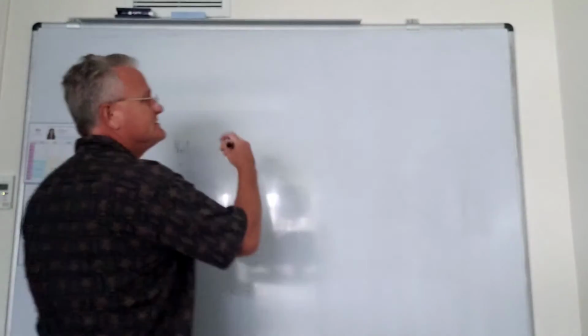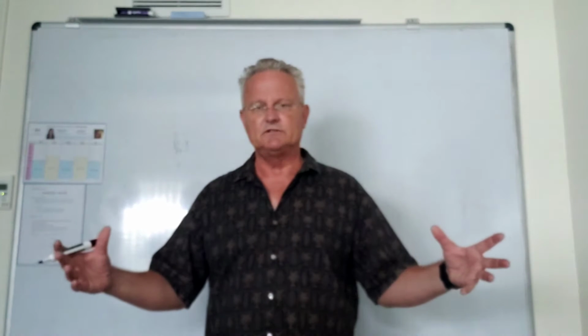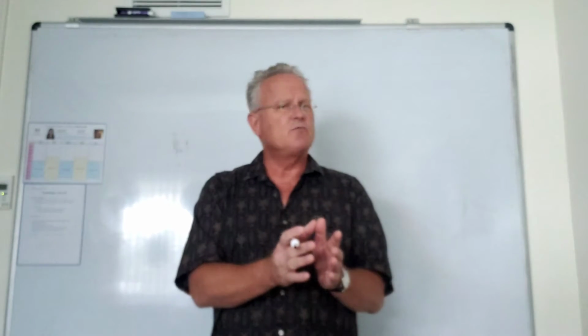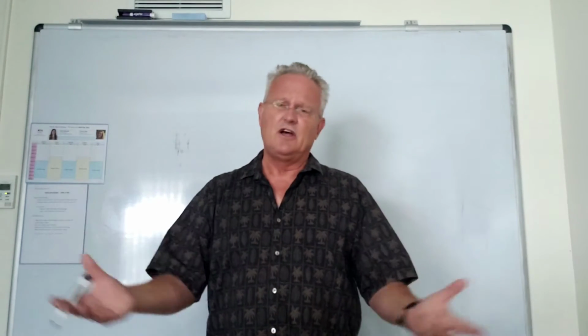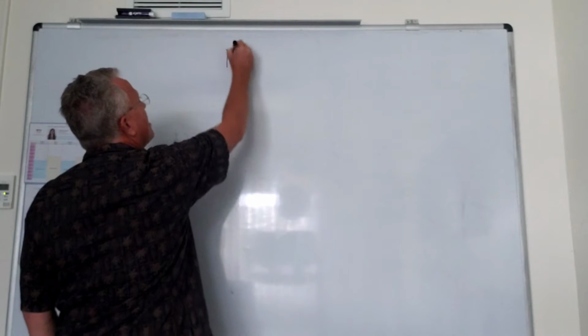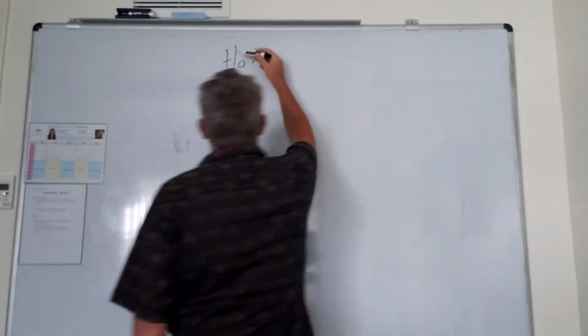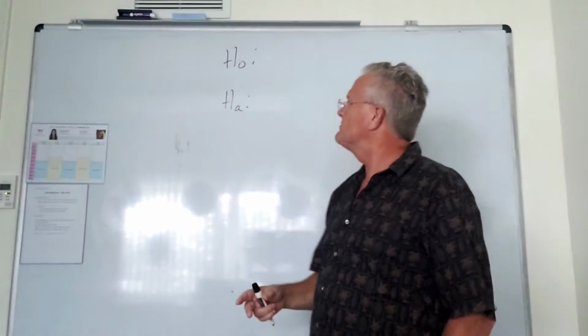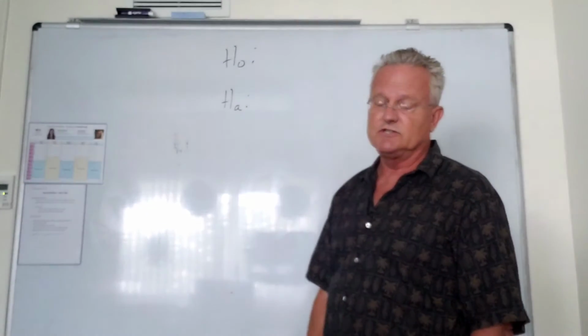But the hypotheses, and this is for every type of hypothesis test we're going to do the rest of the semester. Here we're learning a hypothesis test for proportions, but then we're going to do these hypothesis tests for averages, hypothesis tests for association between variables, all these different hypotheses tests. But they're all set up the same. You've got the null hypothesis and the alternative hypothesis. So this is H subscript 0, and this is H subscript A. So this is the null hypothesis, and this is the alternative.